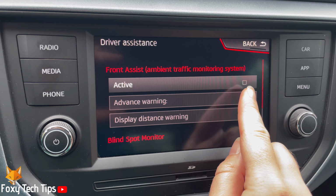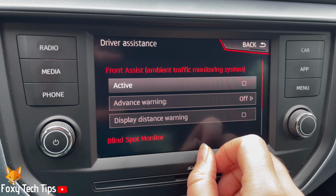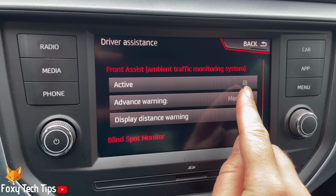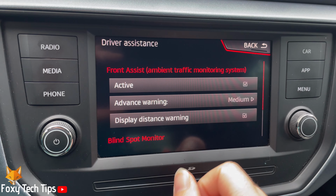When there is a check in the checkbox, front assist is enabled, and when there is no check in the checkbox, front assist is switched off. And that draws an end to this tutorial.